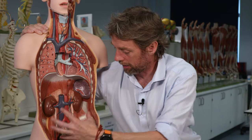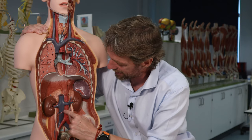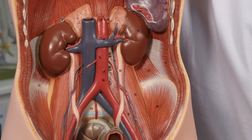These lateral branches then are gonadal arteries, in this case testicular arteries. But in the female anatomy, these would be ovarian arteries. So you can see why they get called gonadal arteries as well, because that's a catch-all for both terms. So those are two pairs of lateral arteries from the abdominal aorta. And it's also sending off other segmental branches to the posterior abdominal wall and bits and bobs. But those aren't major. Okay? Still with me? Right.